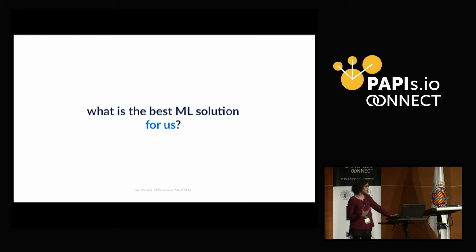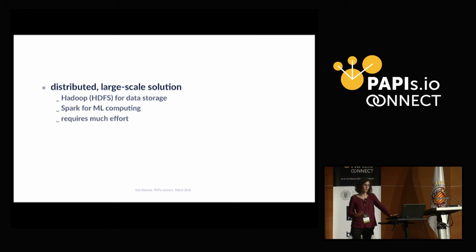Now, if you search for machine learning technologies for building custom solutions, you are bound to come across two technologies, Hadoop and Spark, and they've been mentioned today as well. And while they are tools with a lot of merit, and they are indeed very powerful, they are mostly directed to really large-scale distributed computing and processing of data. And although that is indeed very useful for large-scale companies with huge amounts of data, at the time, Liquid simply did not have that volume of data that required such a complex tool. And from our point of view, it required a bit too much of an effort.